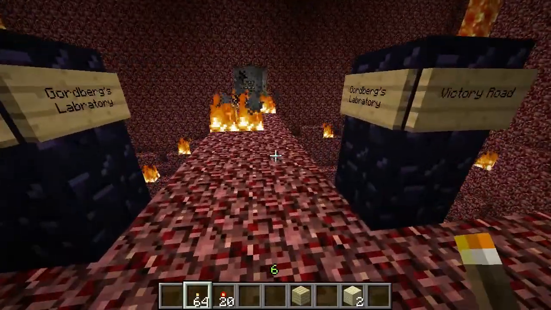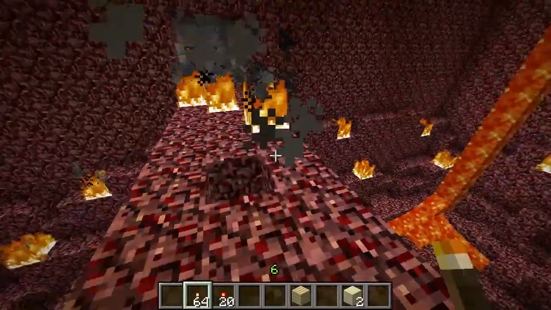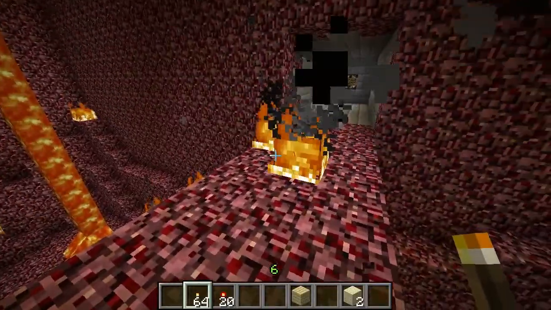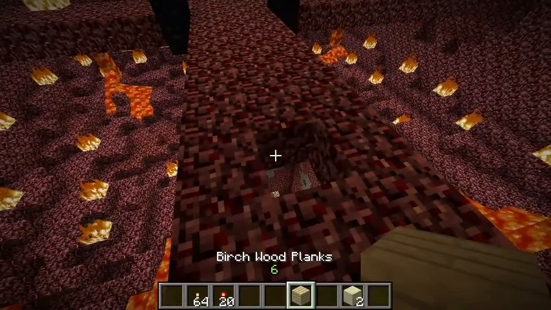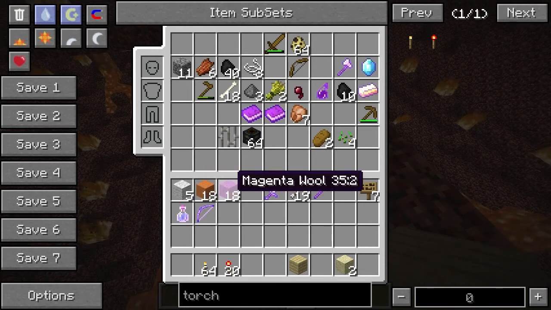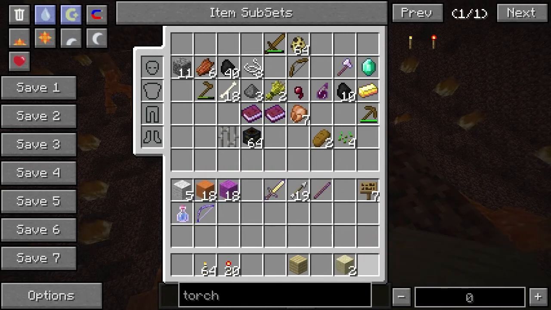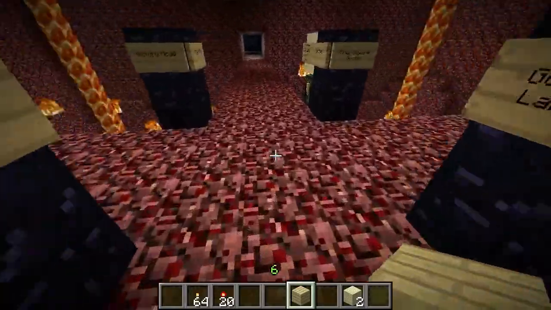Climb, Gorbug's Laboratory. Alright. So you can see we've got so far wool, orange, magenta. So the only three we've got. Now, I suppose we came from one of the directions, so there are only three here.